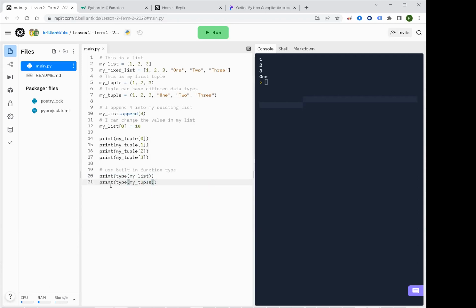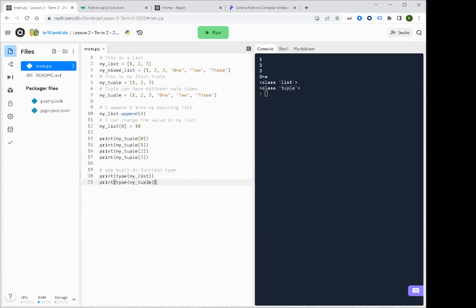What it does, the function type will return the data type of the variable. So what's the type of my list? That should be a list. What's the type of my tuple? That will be a tuple. So we can run it and see how we go. My list, the type will be a list type. My tuple, the type will be a tuple type.